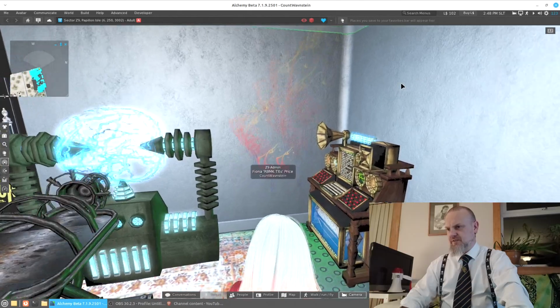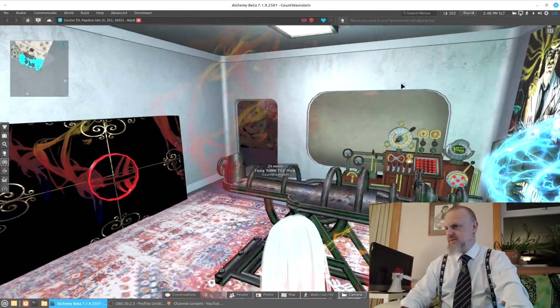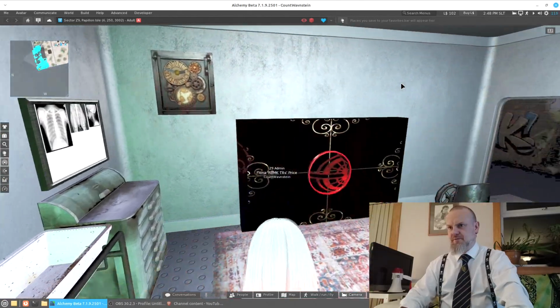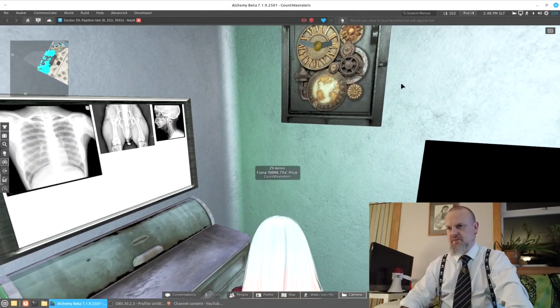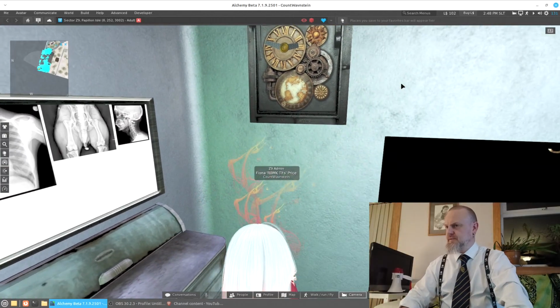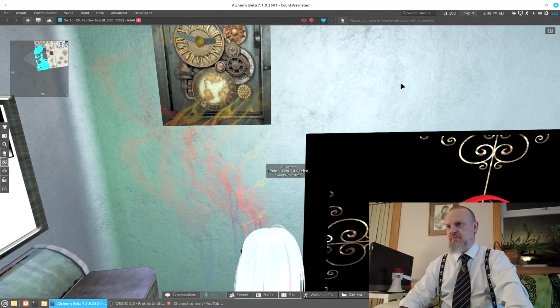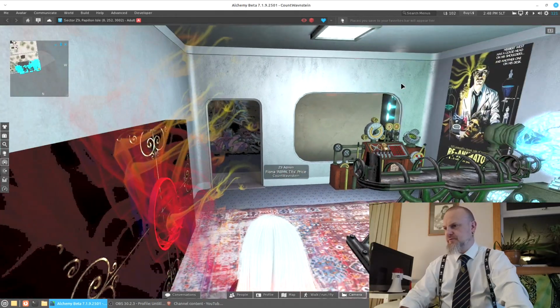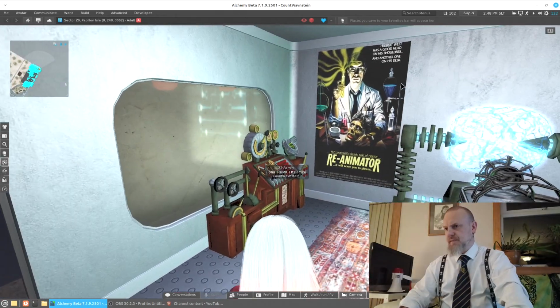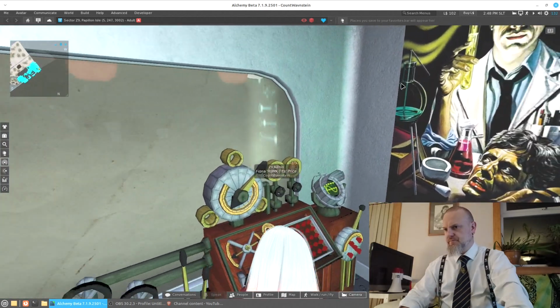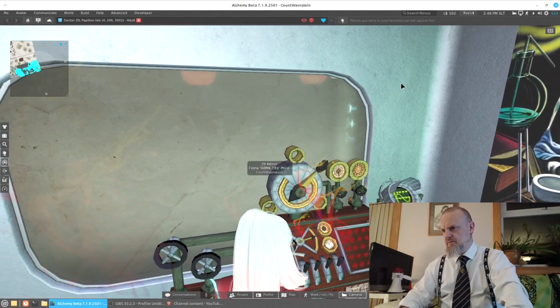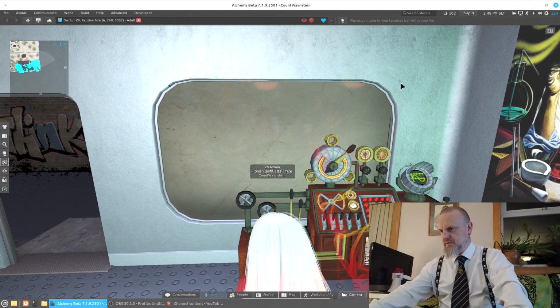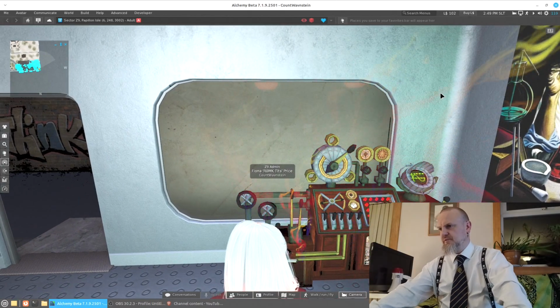Don't know if you'd be able to carry it about in your pocket, but can't have everything. X-rays, clock with all the workings on show. Not quite sure what this machine here is.